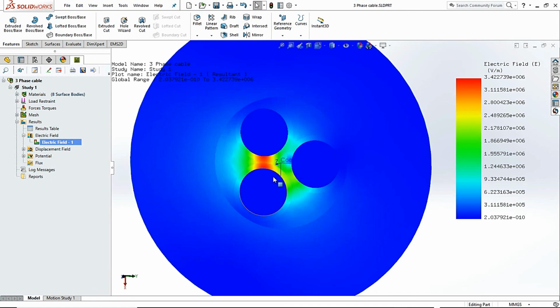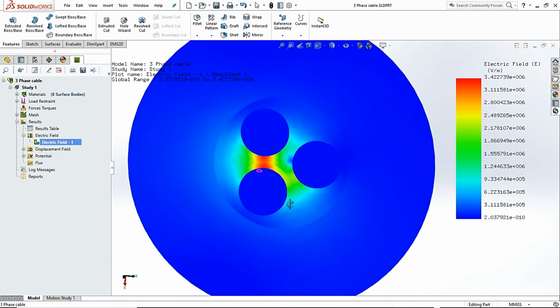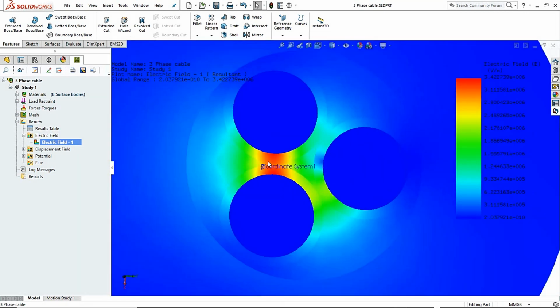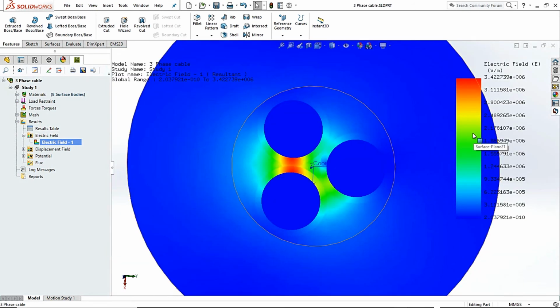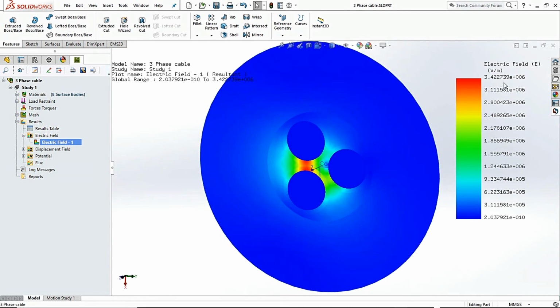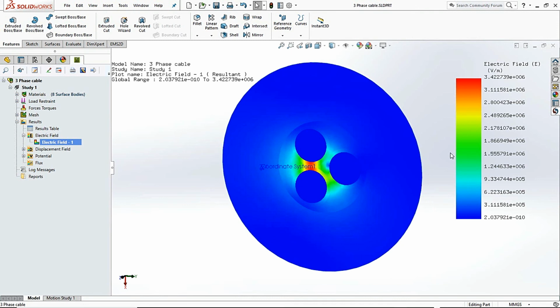Now here is the result of the electric field distribution in this model. You can see the worst electric field happens across the insulators, and that is what we would see in terms of the results. It's about 3.4 million volts per meter. Luckily, our insulators have a breakdown potential of something greater than 3.4 million volts per meter. This will ensure that the insulator is okay when you apply this voltage to each of the copper conductors. Thus, it's extremely simple to actually do an electrostatic simulation to understand the electric field distribution in my model.